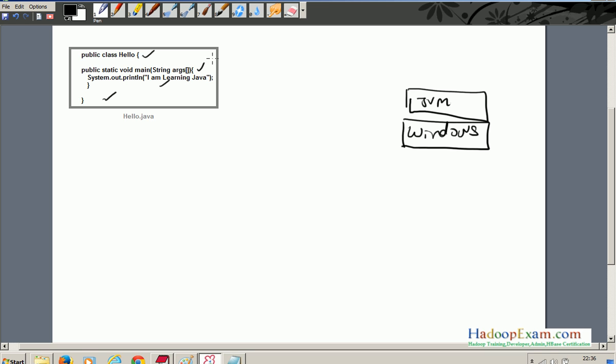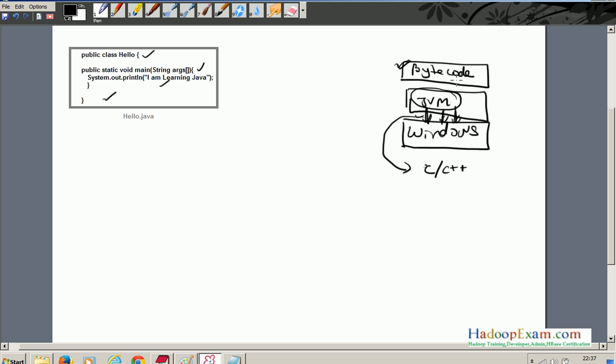The JVM understands bytecode. So you have to convert this Java code to bytecode, and then the bytecode is understood by the JVM. Then the JVM will understand this bytecode and execute accordingly, because a lot of code is written in between which Windows and the JVM can understand, and that could be written in any language like C or C++, any native code very specific to the operating system. You don't have to worry about this. You just have to generate the bytecode to run your code on the JVM.